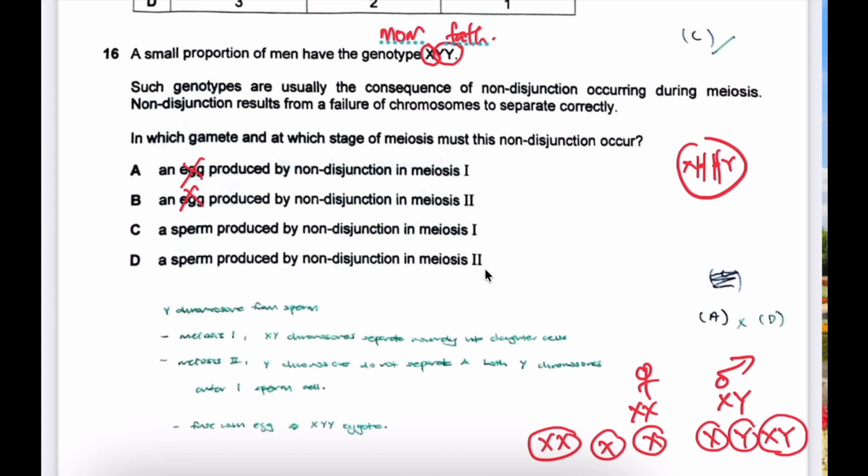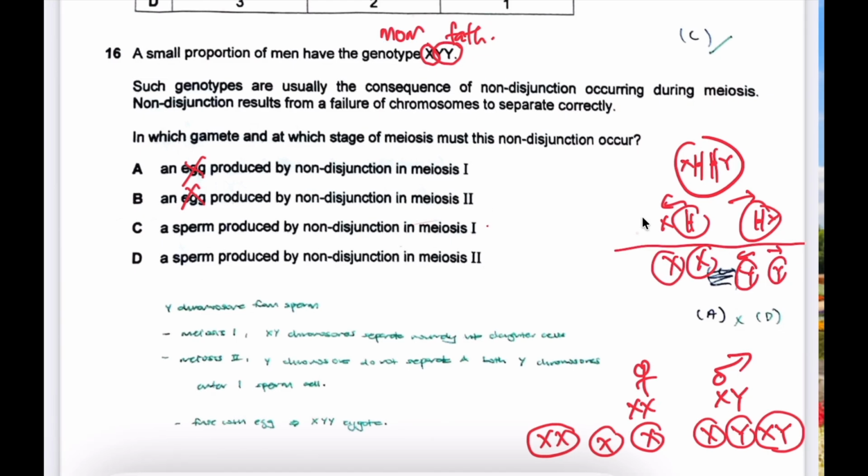Got two sister chromatids, right? Joined together, right? Okay. First, under normal circumstances, this one comes here, this one comes here. So this one is Y, this one X. Correct now? And then after that, these two are going to split into Y, Y, and then this one splits into XX.